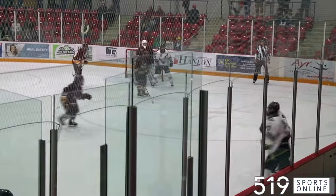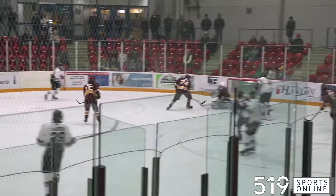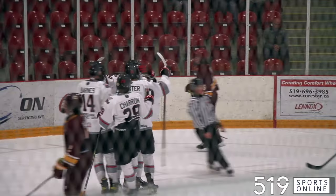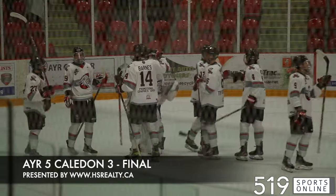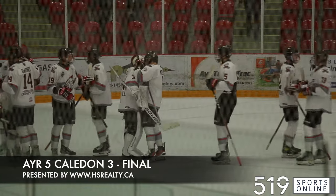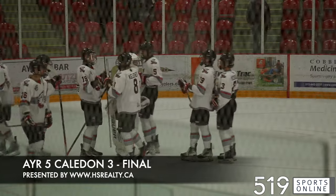Watch the far side — Owen Parsons winding up, and it's a bullet from Owen. He rips it home on a nice feed from Reid Forster. Air looking good, and they pick up the victory. Christian Lynch making 15 saves. The Centennials take it by a final score of 5-3 over the Bombers.